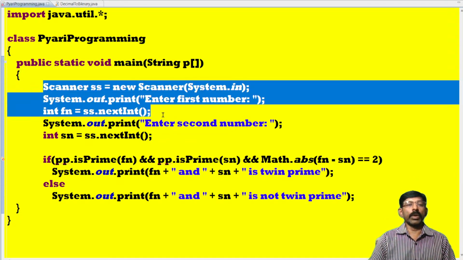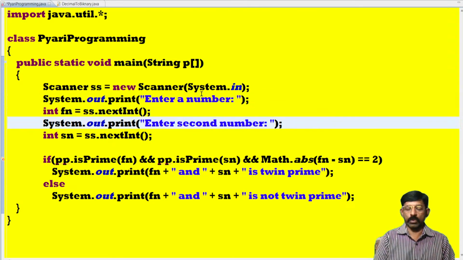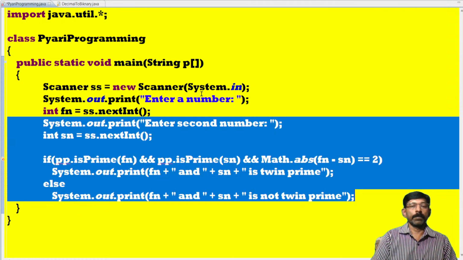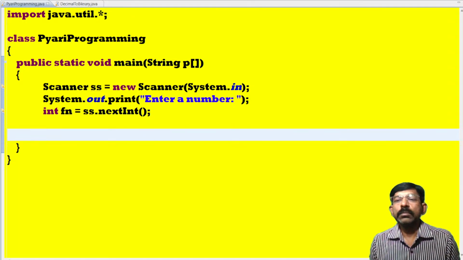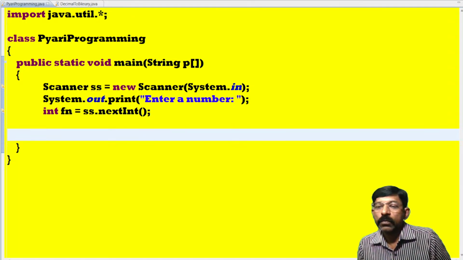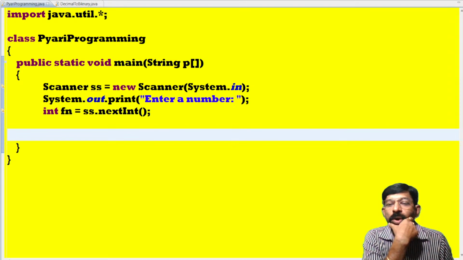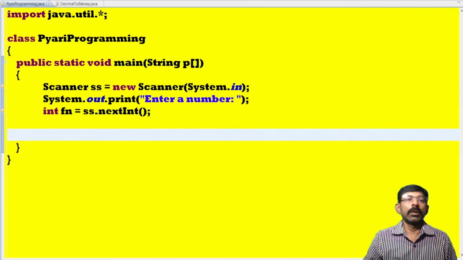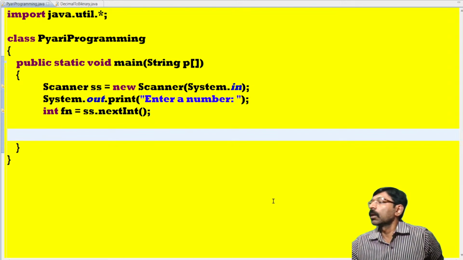Scanner class, input a number. Enter a number. Yes. What should be my first job? First we have to get the number of digits. Okay. Accept a number. Up to this it is common. No change in this. Then I will check the number of digits of a given number. Count we have to take.